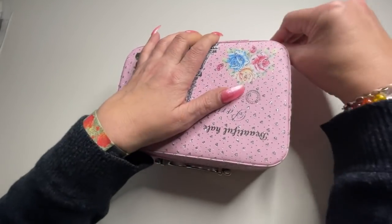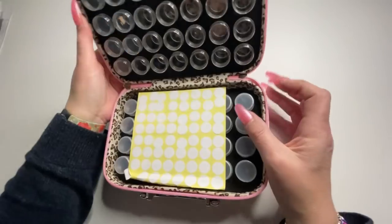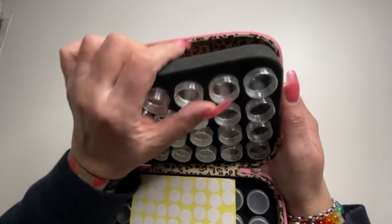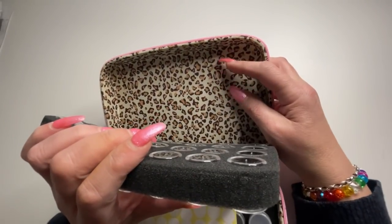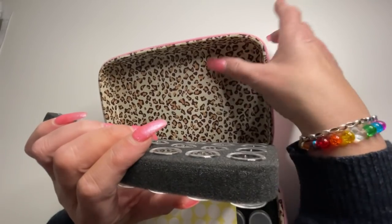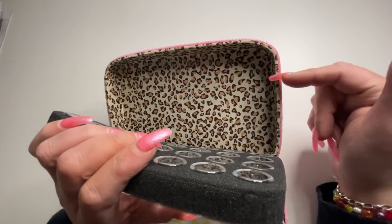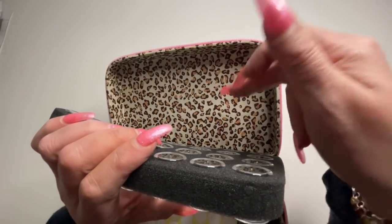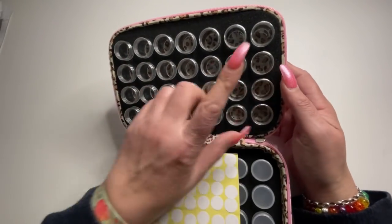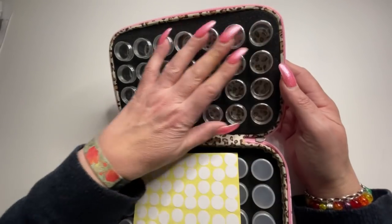Let's have a look. Now, okay, perfect. So it is consistent. The inside is exactly the same. It has got that leopard? Is that a leopard? I don't know. That big cat fur look. I think that's leopard. It's not a tiger. Tigers have got stripes. I don't know. That cat look. Yep. So it is 1, 2, 3, 4, 5, 6, 7. 1, 2, 3, 4.